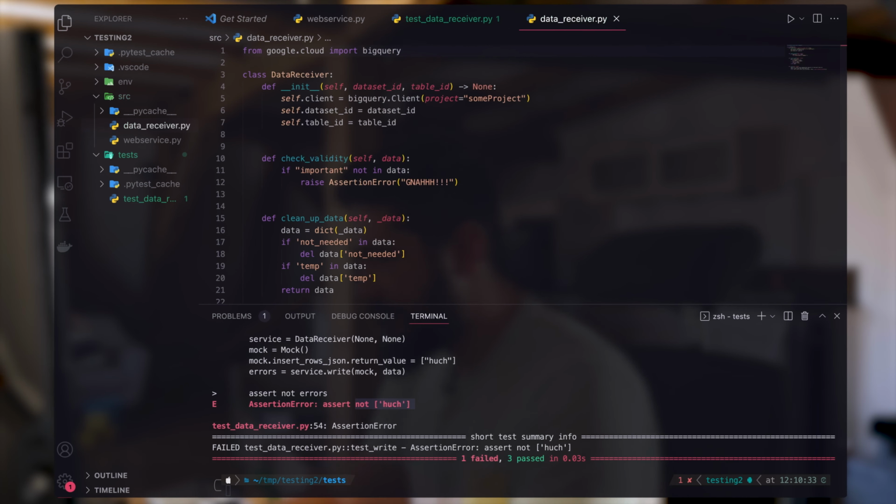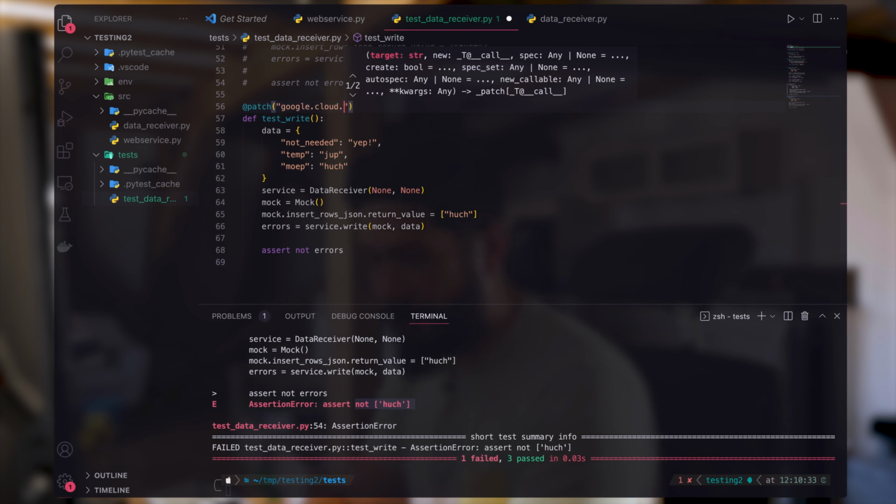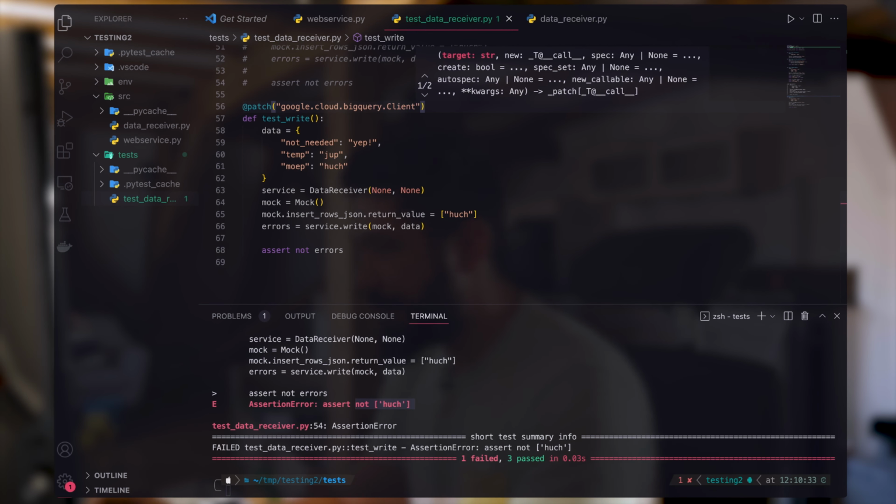So we imported it also from unittest mock, and now we can use it here and say patch. And with patch, you now provide the complete path to the class that you want to patch out. So in our case, it's Google Cloud BigQuery client. And then it gets passed into here.